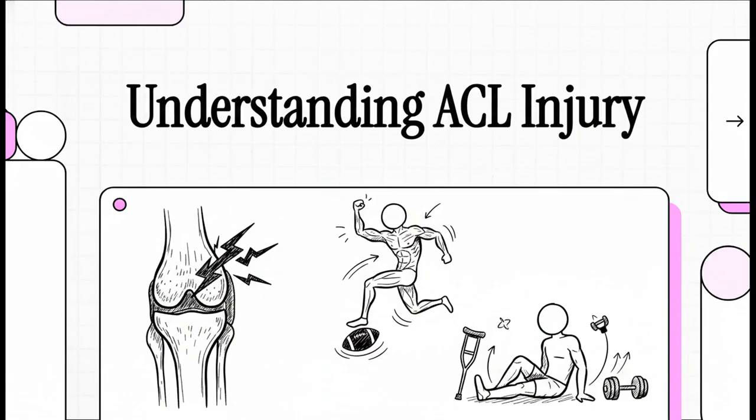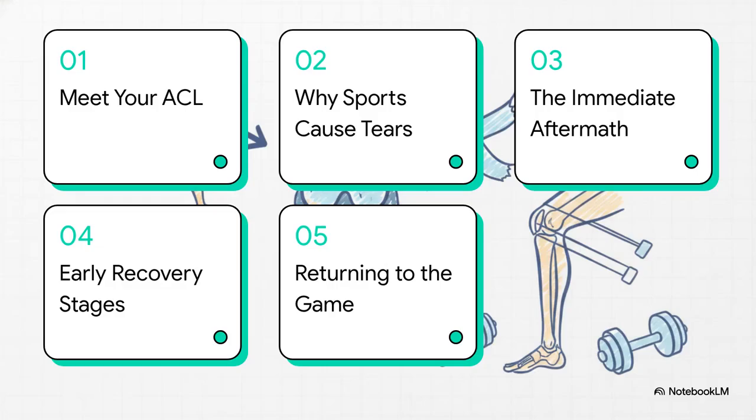life for months. Today, we're taking a deep, fascinating look at the exact life cycle of an anterior cruciate ligament injury. We're going to explore the biomechanics of the knee, heavily focus on exactly why this injury happens so incredibly often during sports, and then walk step by step through the truly remarkable rehabilitation process that gets athletes back on their feet. Here is our roadmap for today's explainer.